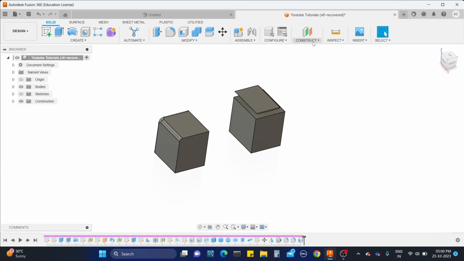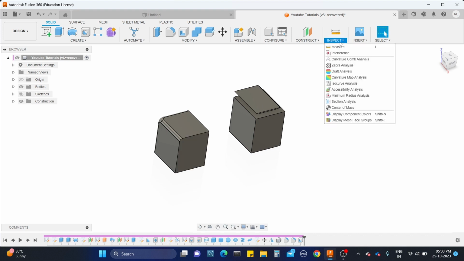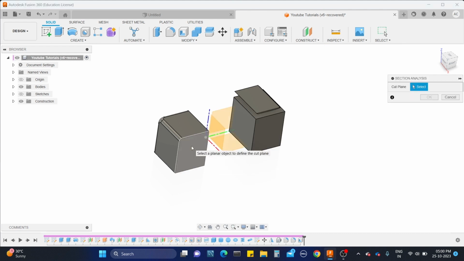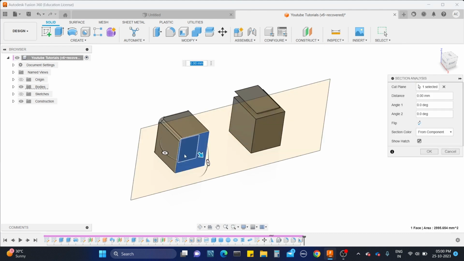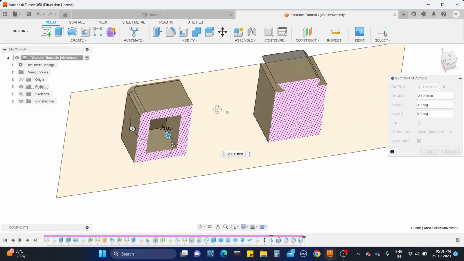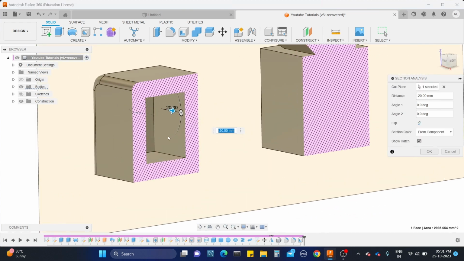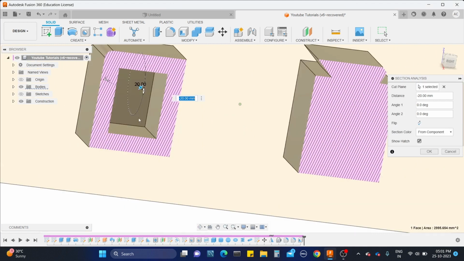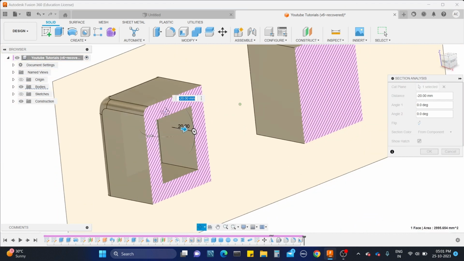I will show you. In the Inspect menu, we have the section analysis tool. Click on it, select any one of the faces and drag. Here, from the section view, you can observe what is inside. See, there is a cavity available inside it.